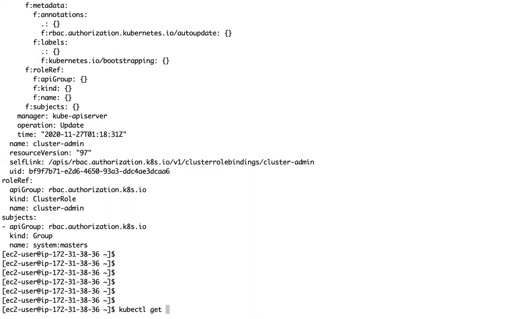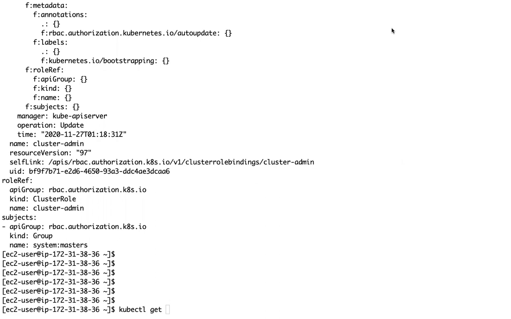Do all the developers have root access to AWS if you are using EKS? No, right?